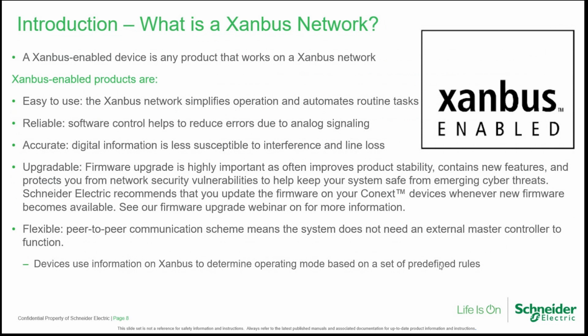We always encourage upgrading firmware, because new firmware, of course, improves stability, can contain improvements to features, and can also protect you from network vulnerabilities, like cyber threats that may occur. So we always encourage you to upgrade the firmware whenever a new version is available. And the flexibility of a peer-to-peer communication scheme that doesn't require a master controller to function as well.